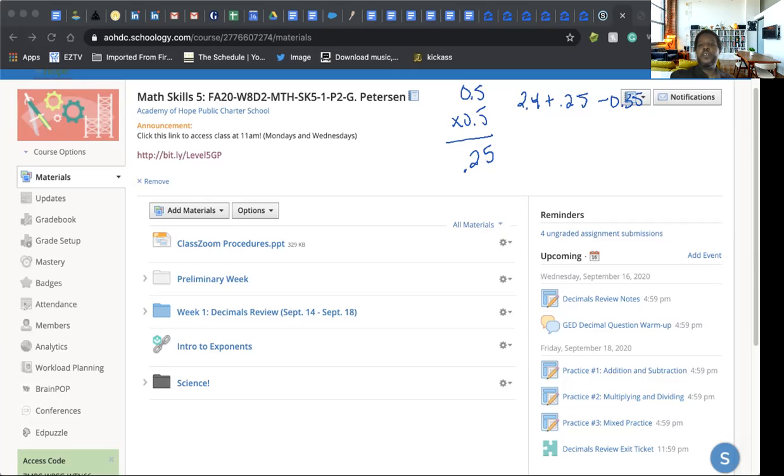So we're going to do 2.4 plus 0.25, right? And we can just add that up by lining up our decimals. So the 5 is going to come down, 4 and 2 is 6. So we have 2.65. And now we're going to subtract the 0.35. 5 minus 5 is 0, 6 minus 3 is 3. And we just bring our 2 down, so we have 2.30 or just 2.3 as our answer to number 5. All right, if that was too fast, go ahead and pause and rewind it and look at that again. And we're going to go on to number 6.